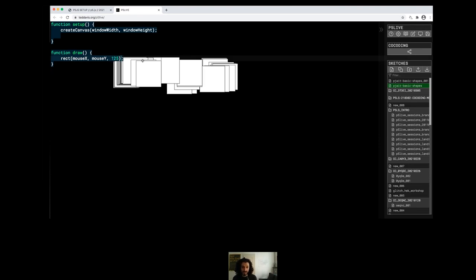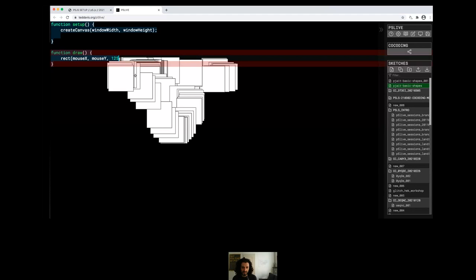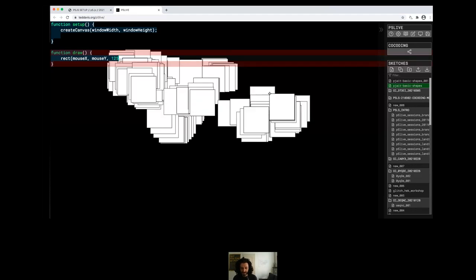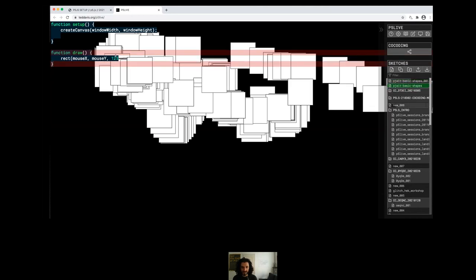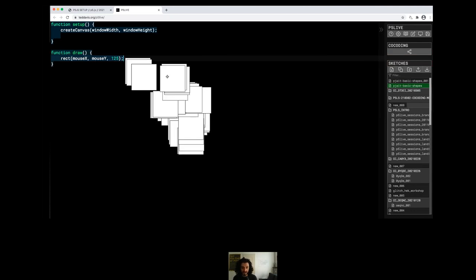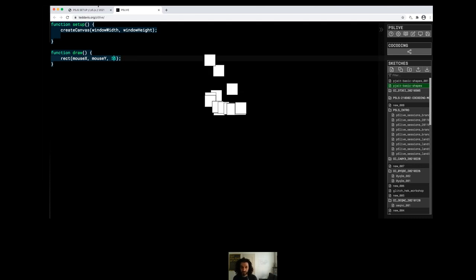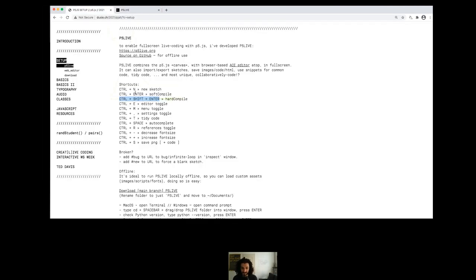And this especially is necessary if I break my code. There, now I have red lines. I still see something, but if I were to open up the sketch, go away from it, and come back, things are not working until I fix my code, and then I should press Control Enter once to recompile. So write this down, keep it as a note. Control Enter is super important for recompiling.